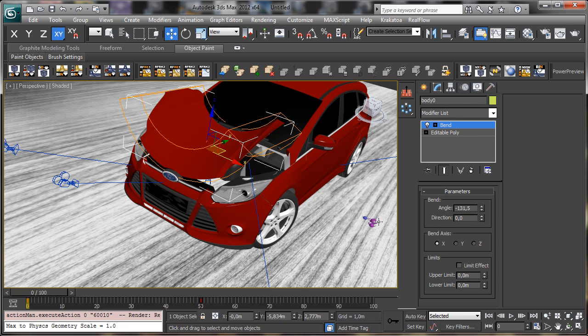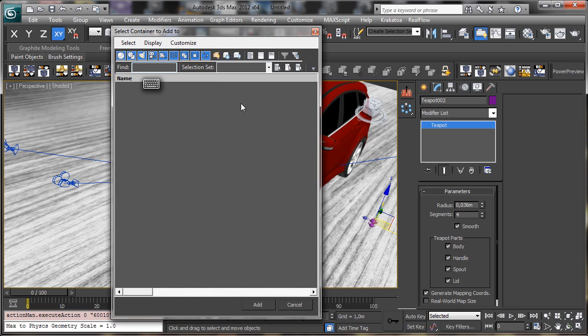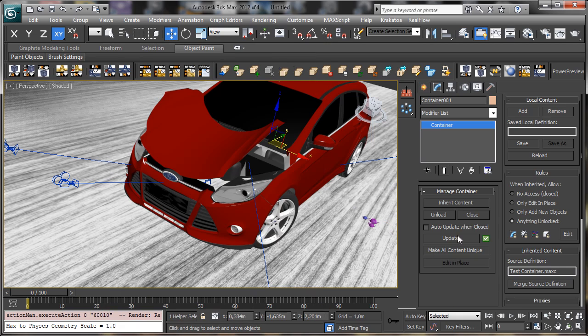You see that, for example, now we have a container, but we can, for example, select this teapot, and we have the possibility to add this teapot to the container, and that's another possibility we have. So people have complete control, and you see that there we have again the same option as the container we had before.